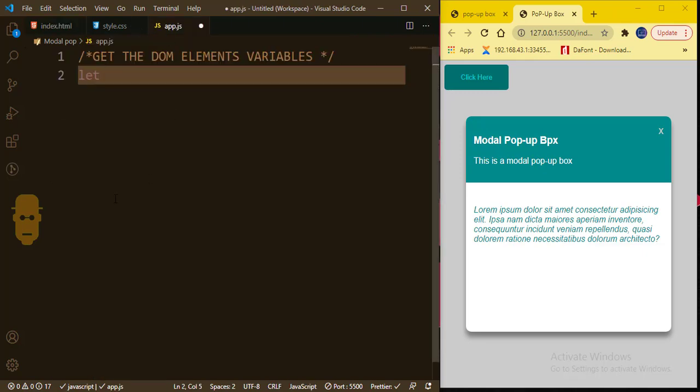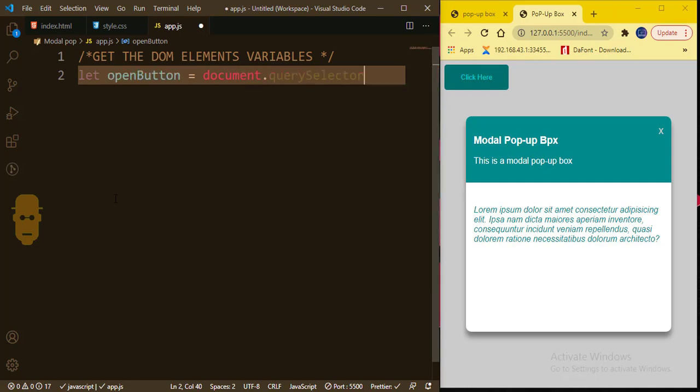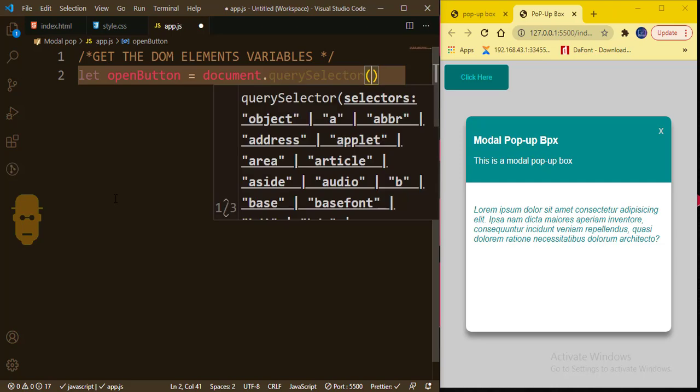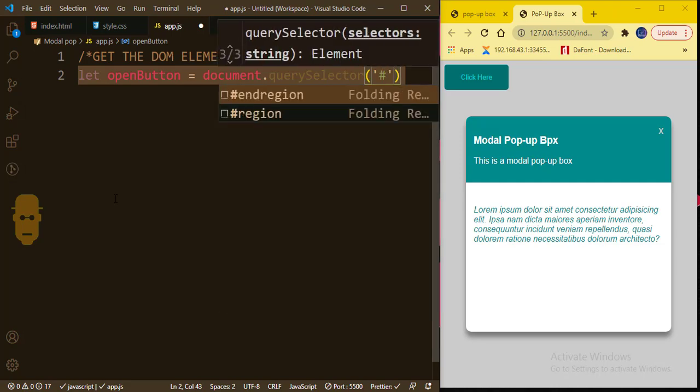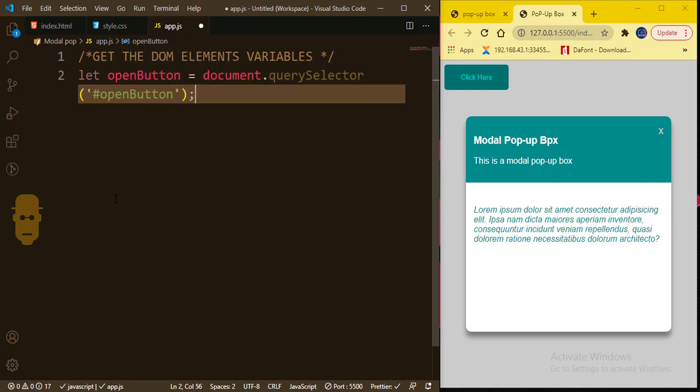So I'll just type open button equals document dot querySelector. Since it's an ID, we're going to be using a hash. Open button. Okay, so I'm just going to close it right here.